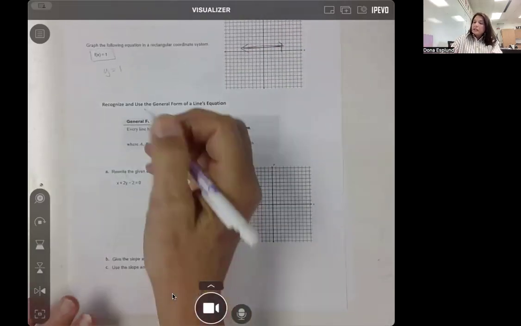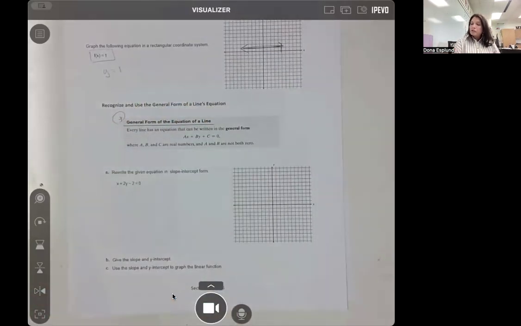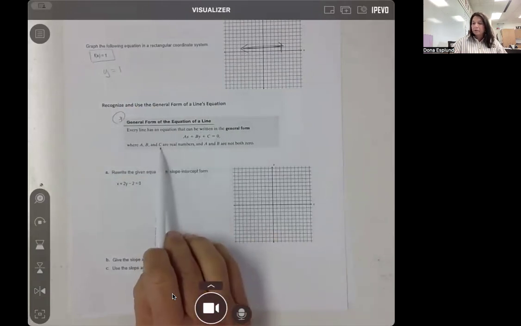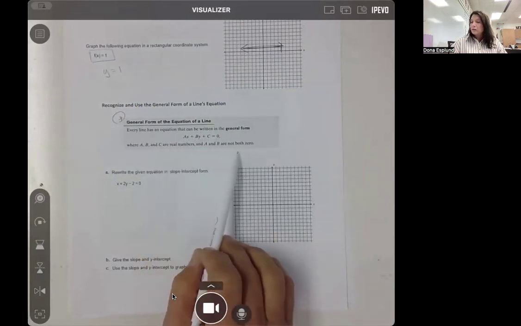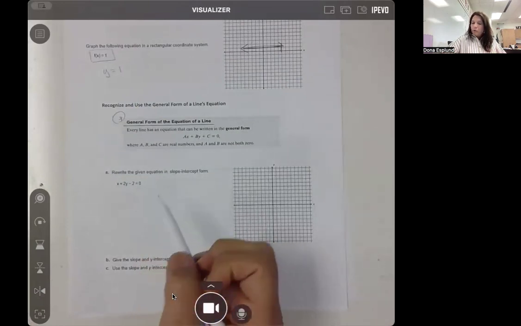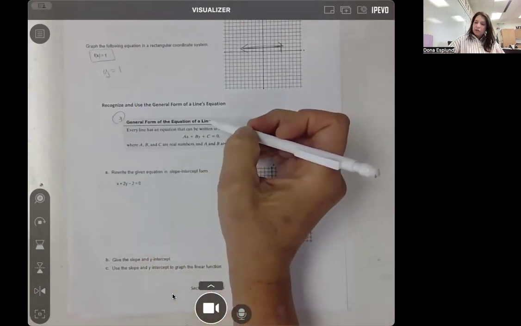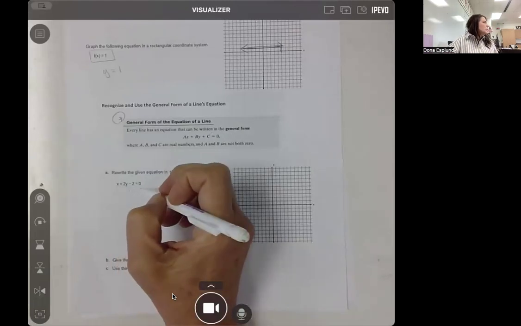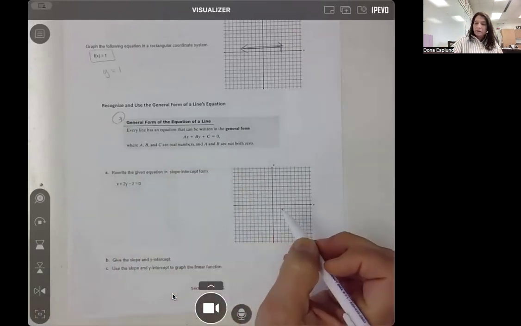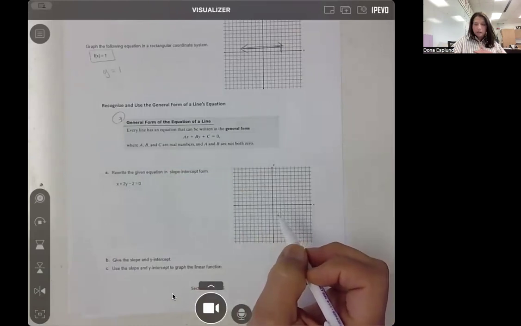The last part, this is a new form. It's called the general form. The general form of the equation is written as capital A x plus capital B y plus capital C equals 0. The reason they're capital is that they are real numbers, A and B are not both zero, and a lot of times they're whole numbers as well. So if we had a fraction like we did before, we would just multiply through by our denominator. And when you're using the general form, a lot of times plotting your y-intercepts and x-intercepts and then making the line can be an easy way to graph the line rather than putting it in point slope.